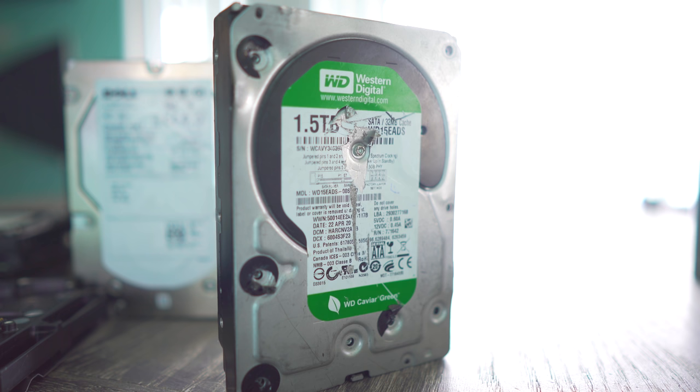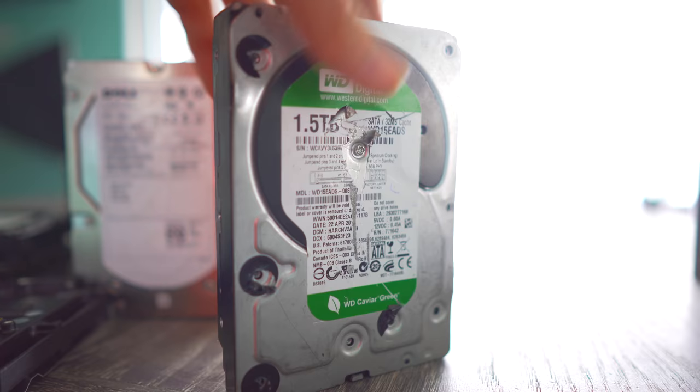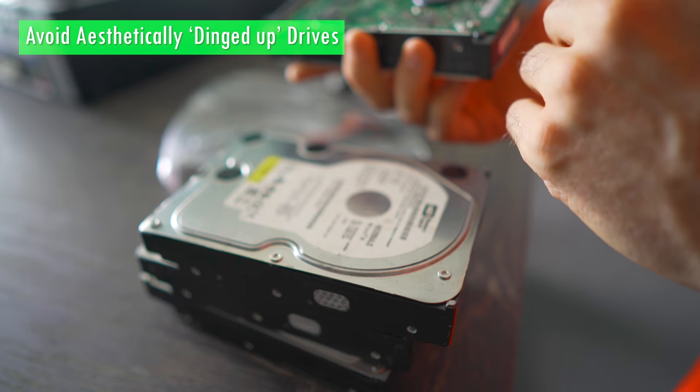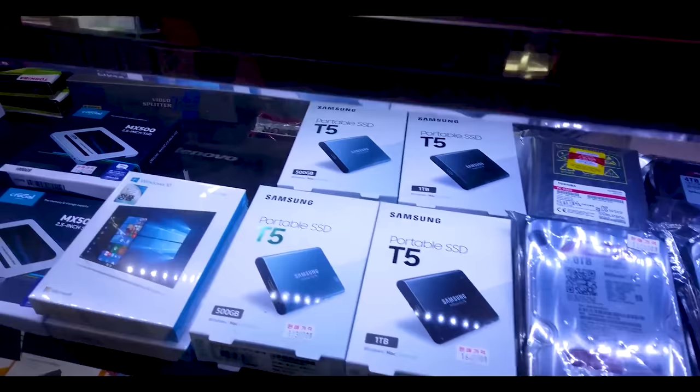Take for instance, this problem right here — the aesthetic of a drive. This is the first thing I'm going to warn you guys about. If you see a hard drive, whether it's in a PC, or if you're like me and you actively look for hard drives on their own, and you see one that just looks terrible — avoid it. That's my personal opinion. I've found in the past, the more banged up a drive looks, the higher the chances that it won't work. I'll be looking at things like not only the sticker and if it's got some kind of dent in it, but also whether the drive itself has been opened before.